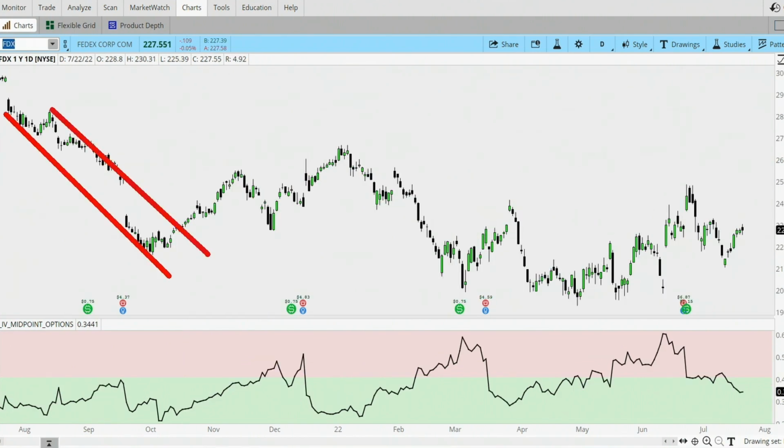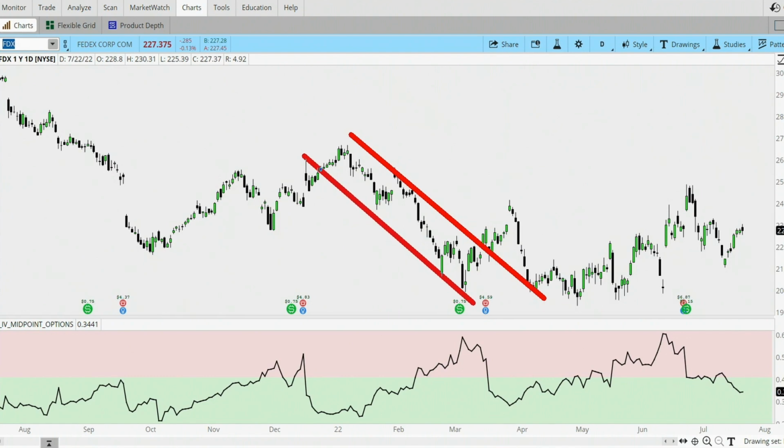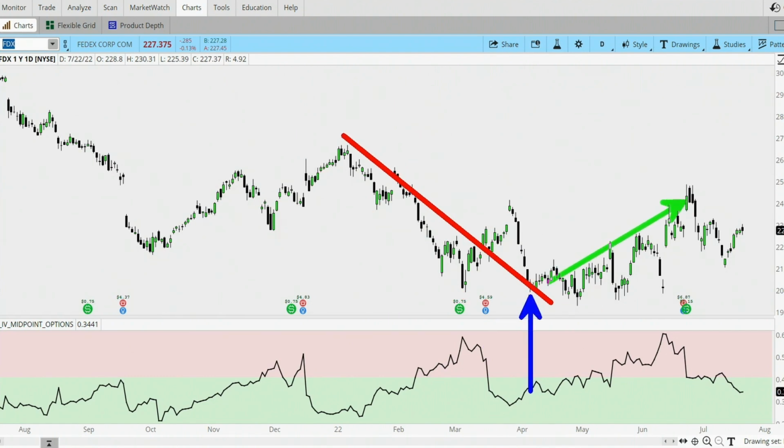Can you see it? Downtrending. After earnings, low implied volatility. Price action goes higher along with implied volatility. That's a winner. Do you see another one? Earnings, downtrend channel, breakout, retest, along with low implied volatility. Price action rises, and so does implied volatility, making you some money.